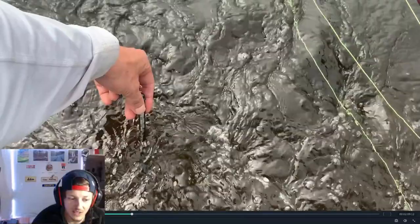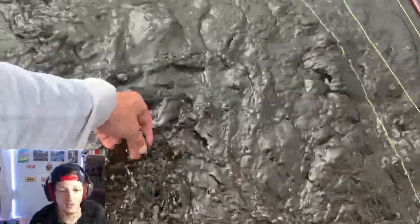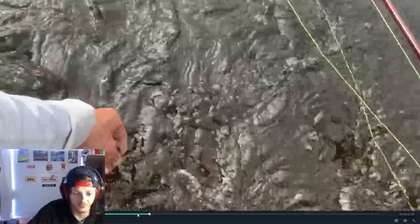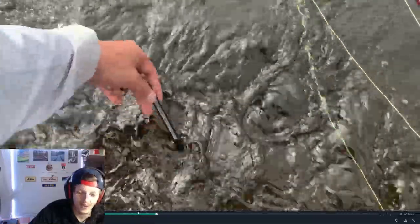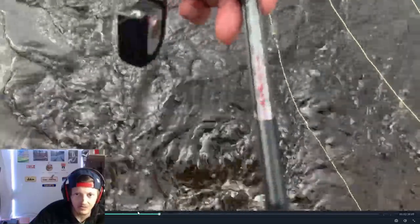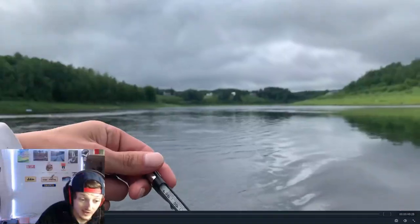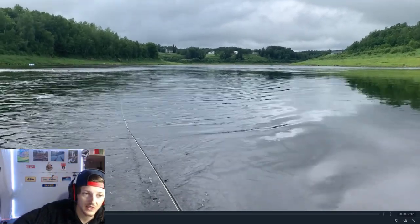Taking a subsurface temperature is going to let you know if these fish are going to be in that zone to take. We're fishing flies - subsurface flies, wet flies, floating lines. Your line's not going that deep. We're not fishing sinking lines in the middle of the summer - that's not how we traditionally fish salmon. Hopefully there's nobody here jigging salmon or fishing with full sinking lines in deep holding pools. We need these salmon to come up and take in that subsurface zone in order to take our flies. So if the subsurface water temperature isn't great, it's a really good indicator that fishing's not going to be great.